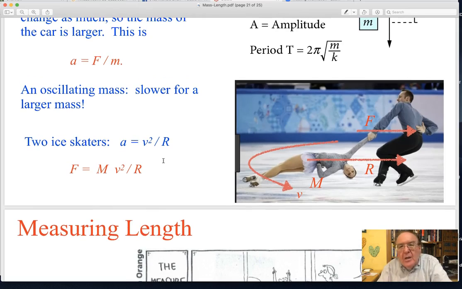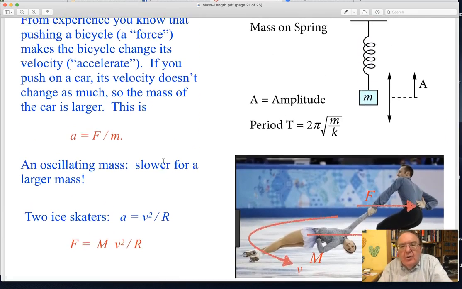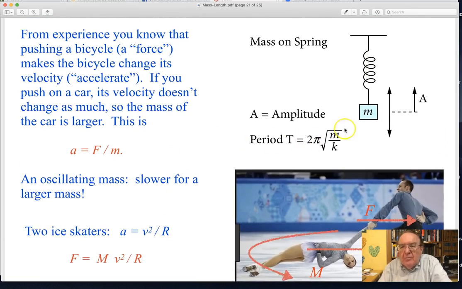All right? And I would like to also, and we should do it next week, take an oscillator like this and measure the period of a mass oscillating on a spring. By measuring that period, and knowing the spring constant, you measure the mass. And now that you know the mass of an object without using gravity, you can turn the problem around and measure the mass of the Earth.